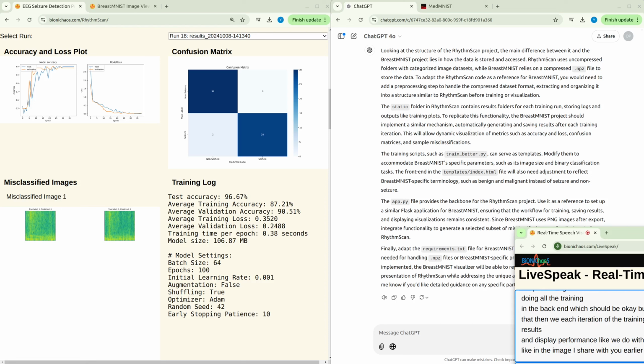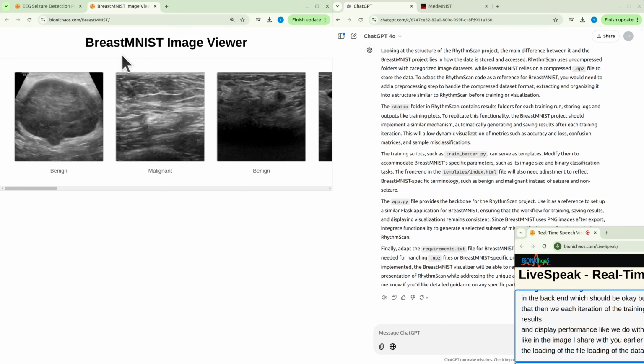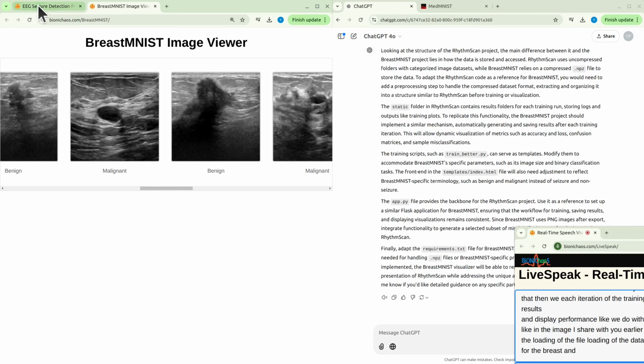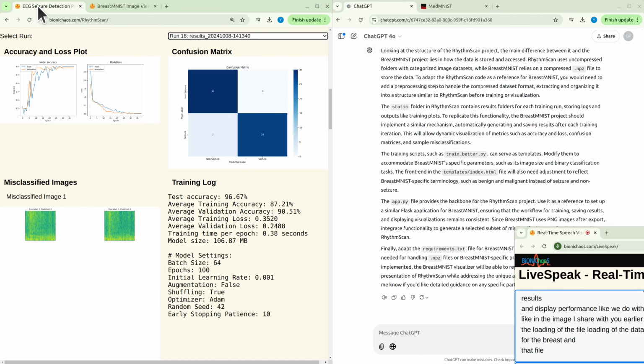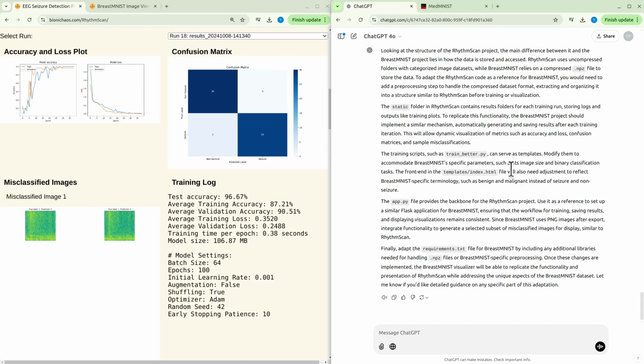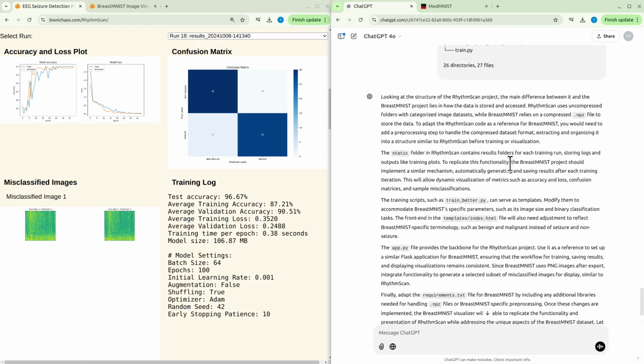The loading of the data can be custom for the BreastMNIST data file. I think it's a compressed data file, but I don't care how you process it. You can choose whichever way is most efficient.